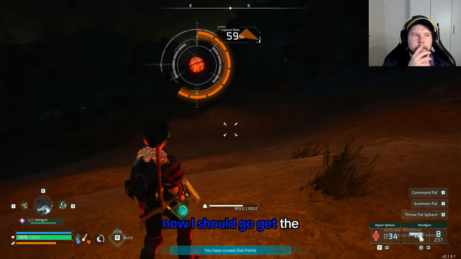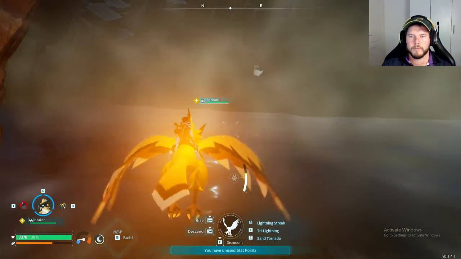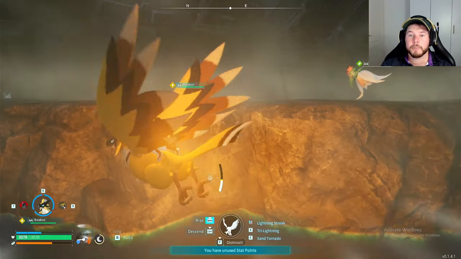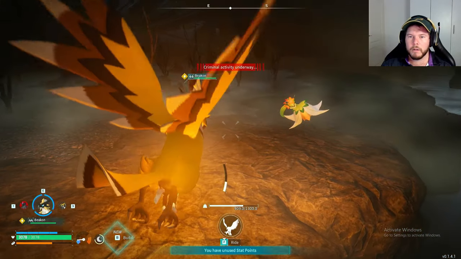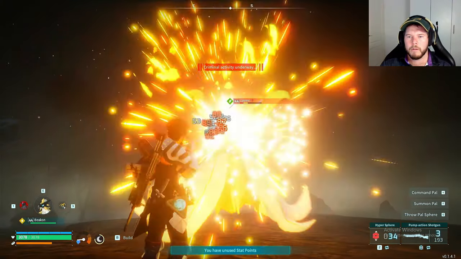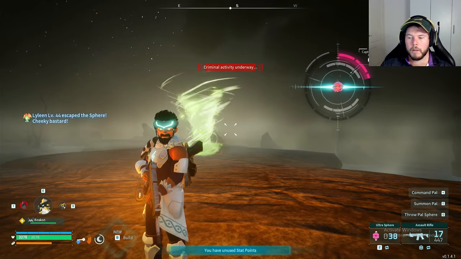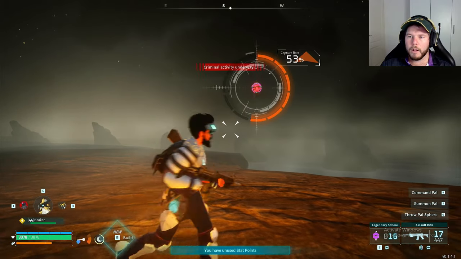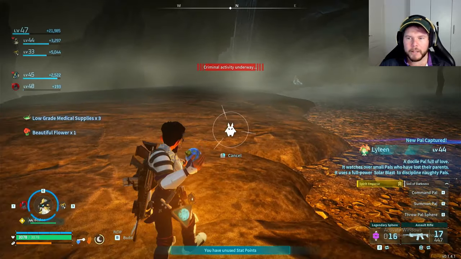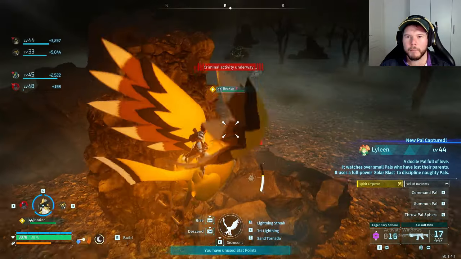Ooh, now I should go get the Buckbeak thing. What the f***? A Lilene. This is the first time I'm seeing a Lilene here. I got a Lilene! Let's go! Okay, let my luck be good for me to also get a Shadow Beak. Please.